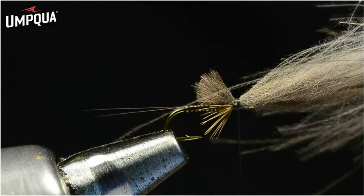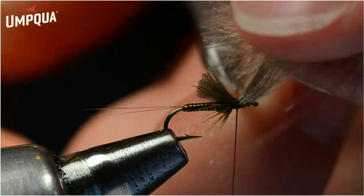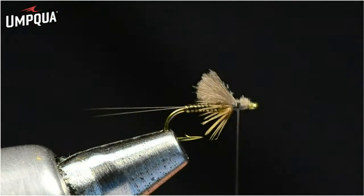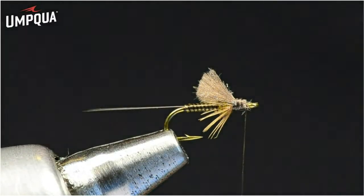And I'm fairly happy with the length right there. If I wanted it a little shorter, I could just pull on the butt ends to shorten it down. I'm going to lift those up and trim those butts out. Just a couple turns to anchor those butt ends down.